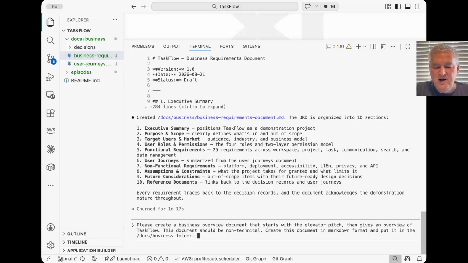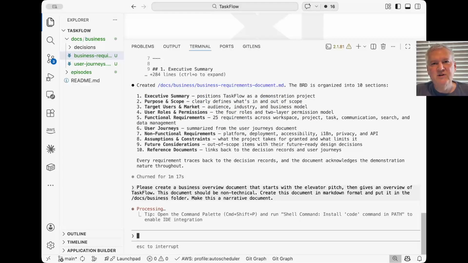And I'm just going to add here, make this a narrative document. So in this document, it's not so much going to be the details like bullet points and things like that. It's going to be more story form. And this will be very good later when you're building, say, marketing material or your web information about your application, because now you're going to have more in story form, and you can use this as you're trying to tell people about your application. So let's kick Claude off again, and I'll come back when it's done.